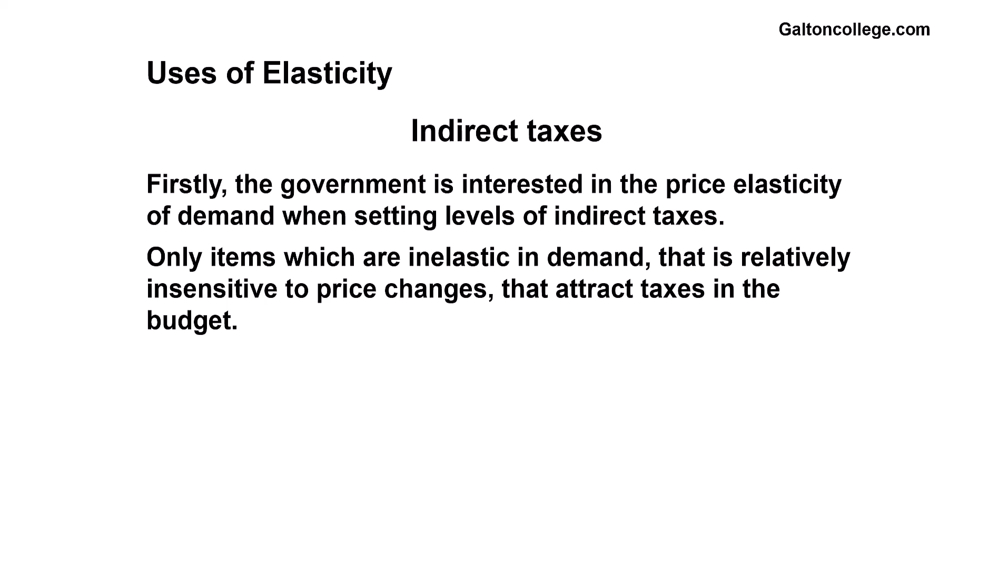The government does not just impose a tax on some frivolous item, some piece of confectionery that very few people buy, because nobody cares about that. It's not important to us. So the government, when it has the budget and it wants to raise some money, it will impose a tax on items which are important to us, like petrol and foodstuff and electricity, the essentials, because we have to buy them. We can't really go without. These are important for us in this day and age. So the government will impose a tax on those items which are inelastic. The demand does not vary. It's inelastic. It doesn't stretch. The demand does not vary as the government increases the price. We still purchase around the same amount. So the government gets what it imposes as a tax.